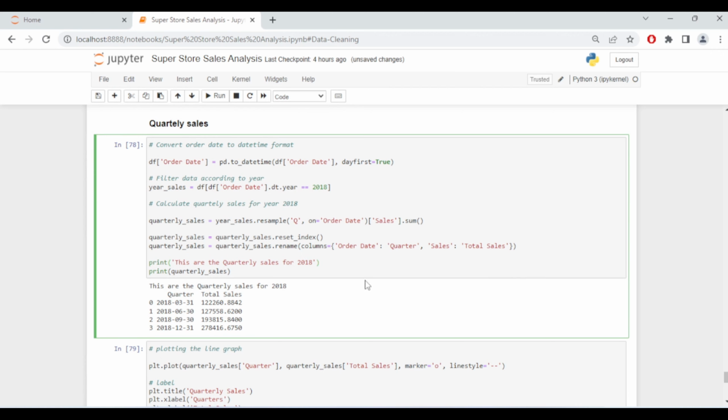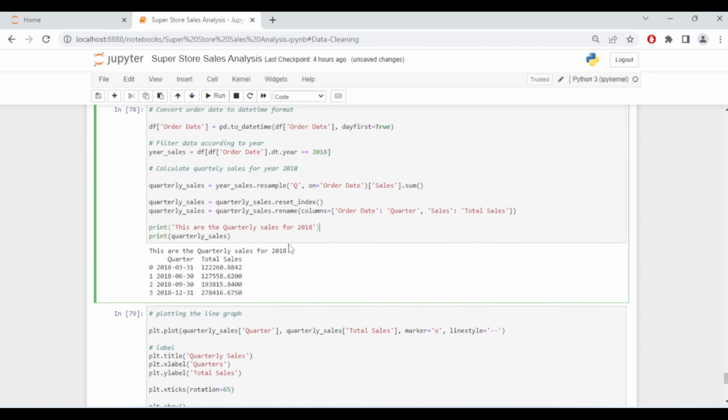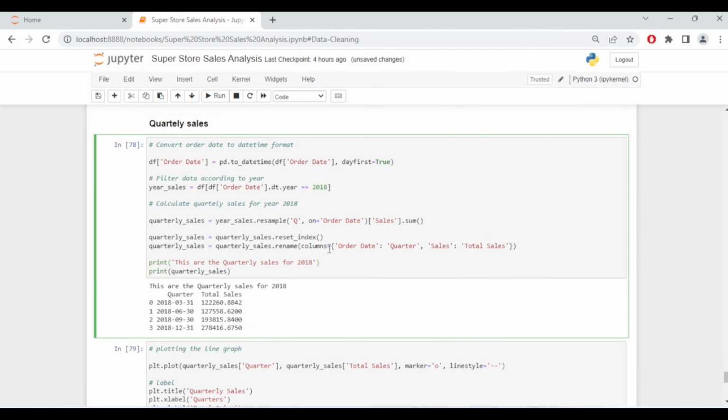You can also, maybe, if I'm looking for the year 2017, I don't want the year 2018. So if you want the quarterly sales for the year 2017, this is just simple. What you only change is the year, 2017, to represent your year.